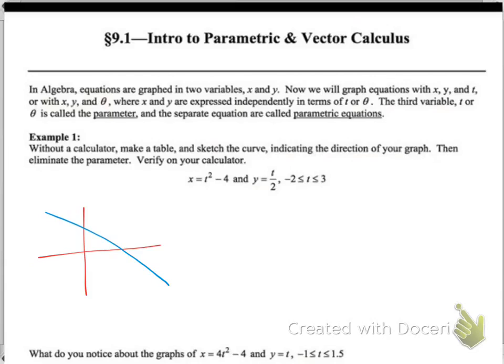Parametric means you're talking about a parameter. It really is a reference to a new parameter added to these equations. If I just take a basic function that we know, like y equals 3 minus 2x, that is an equation that's kind of been there since the end of time. It has a slope of -2 and a y-intercept of 3, things you can pick up just by looking at it. But what's interesting is, where did it come from? How was it drawn? How fast was it drawn? Those are questions that become interesting, and we can answer them if we use some kind of parameter.